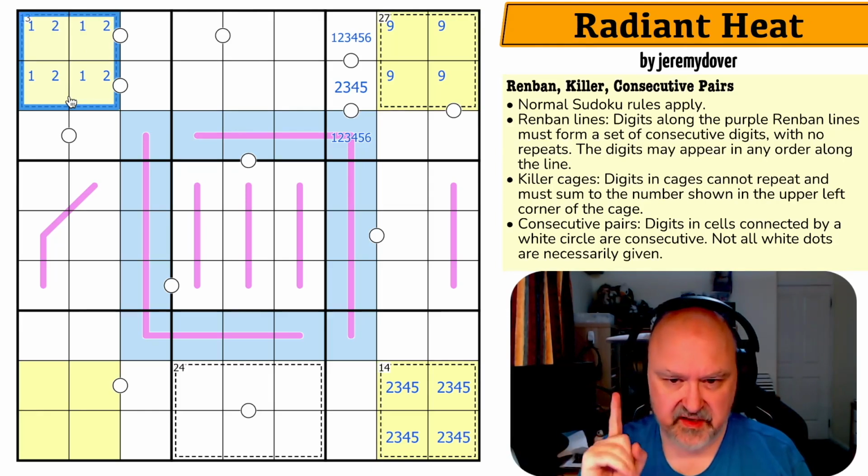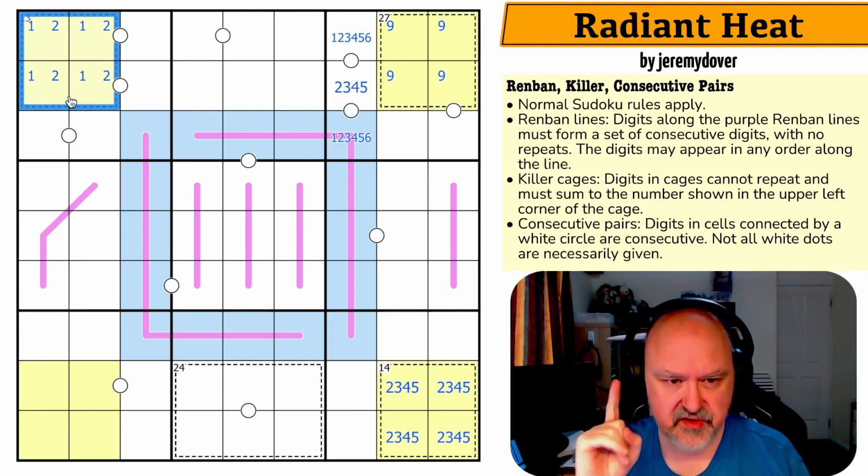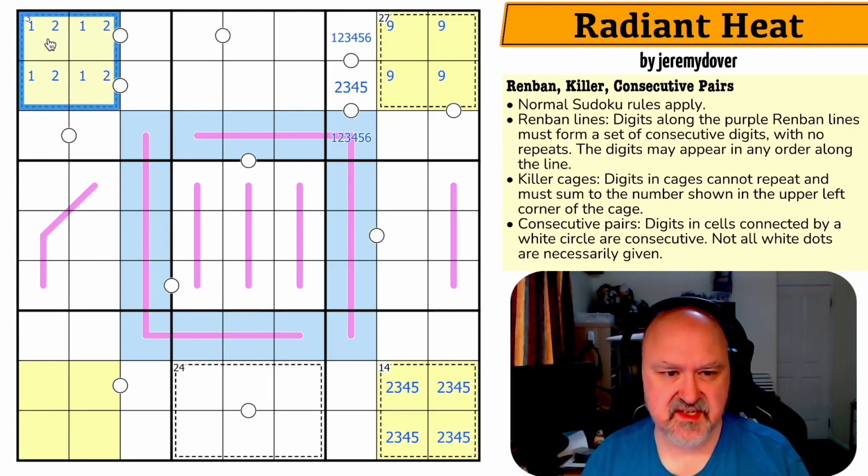I am actually opening up the killer calculator, but only to mark off options. I'm still trying to do the math in my head. So I've now got 2 more digits that sum to 10, which would either be 3, 7 or 4, 6.